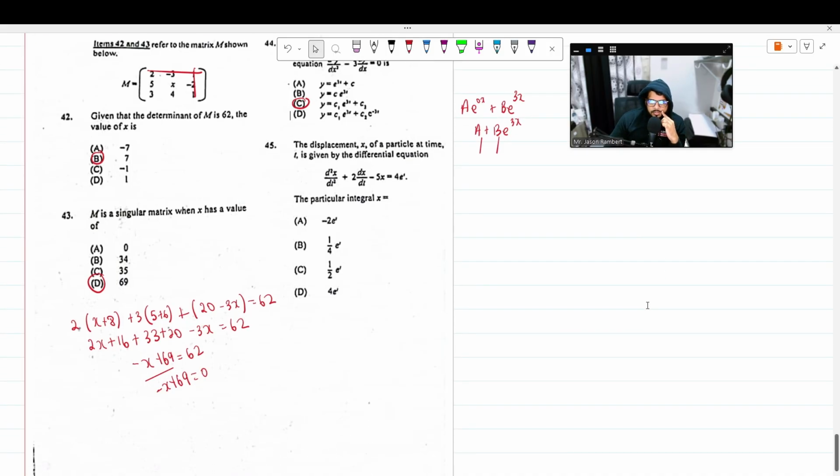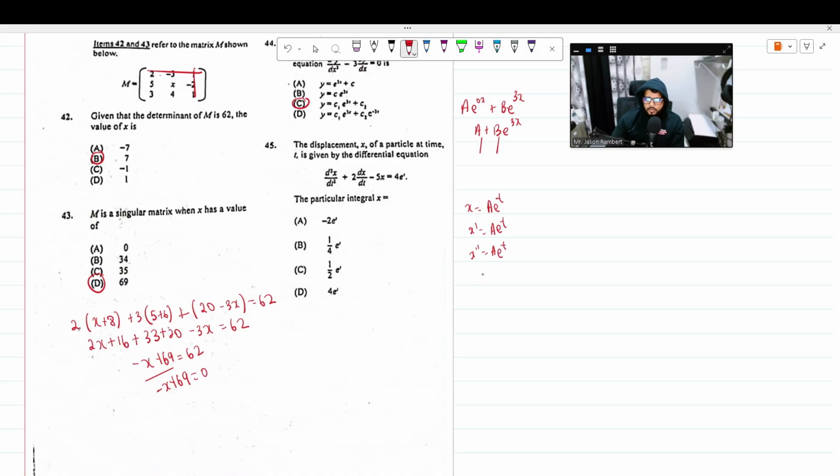Alright, the displacement x of a particle, the particular integral x is. So again, this is a repeat question. One thing we have to look out for is if the complementary function has part of the particular integral in it. So when we solve this here, we are going to get real and distinct roots, and none of the roots is going to give me a complementary function of e to the power t. So the particular integral, x, is going to be a e to the power t. The first derivative is a e to the power t. The second derivative is a e to the power t.